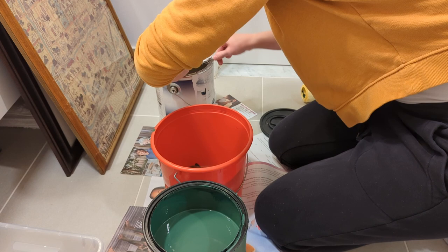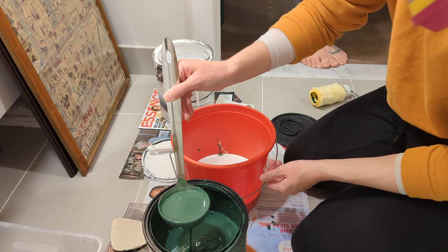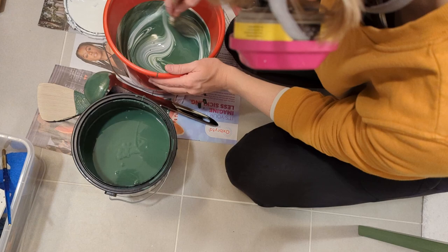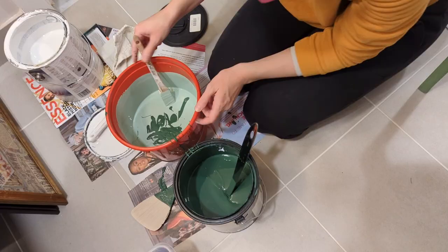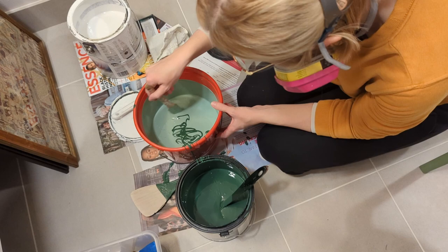So I wanted to kind of use what I had at home as much as possible. We had this shade of green on our living room wall, which has been really popular for a few years. I really like the color, but I do feel like it's been done so many times as an accent color. I decided to use that green color to color a white base and get sort of like a sagey seafoam color for this wall. I just had to use a lot more than I anticipated to get that color. The white was really strong.